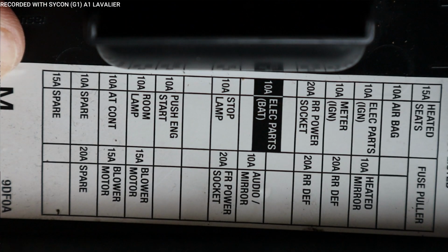All right, here's our diagram. Let me take a look at which ones we could use and not use. If possible, you want to go with anything that's 10 amp or less. You can go higher, but the recommendation is to stay at 10. And you don't want to use anything that's for starting the vehicle or any airbags. But again, it's your vehicle, you could use whatever you like.